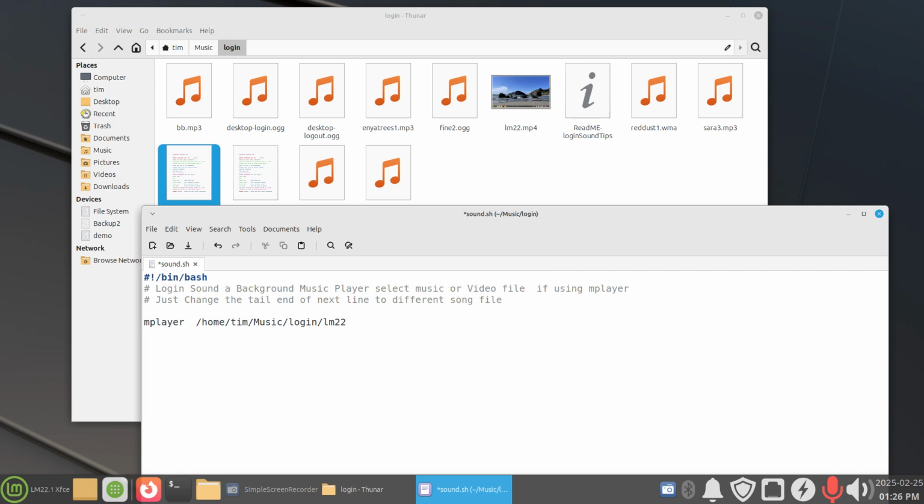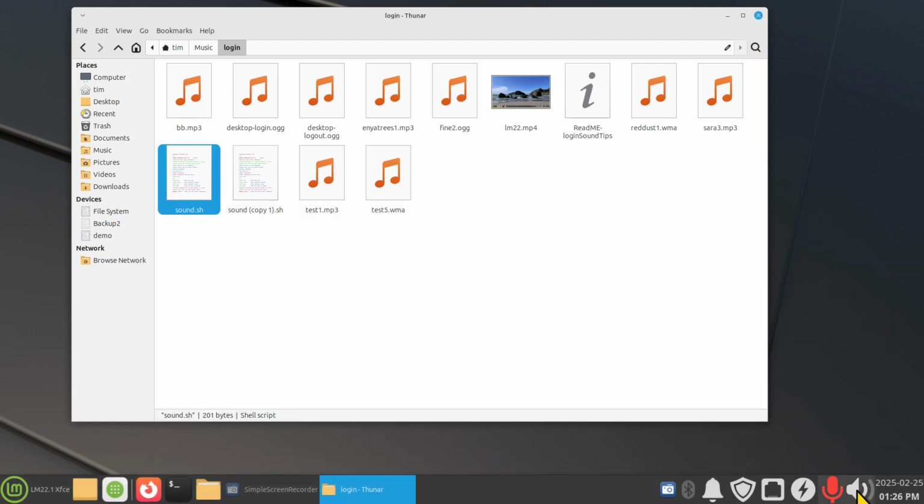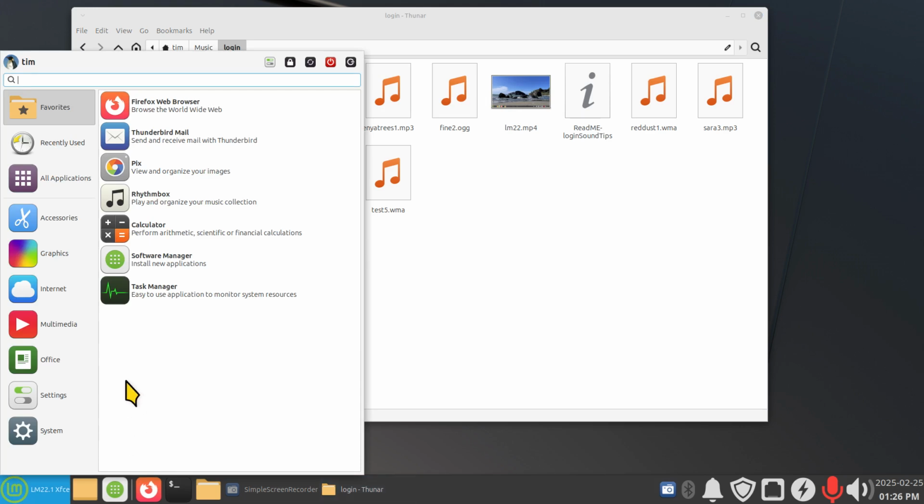LM22, Linux Mint 22. MP4 is a video file, if you did not know. All of my videos are actually done with MP4s on my YouTube site. I'm going to save that. But I'm going to turn down the sound a little bit because I'm at 60. I'm going to crank that down to about 40. So before I actually run it through here, I'm going to run this using this player right here.